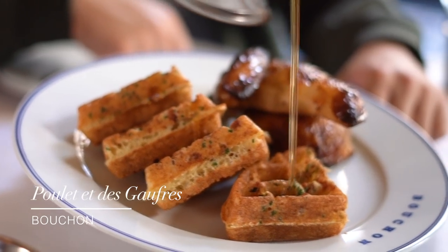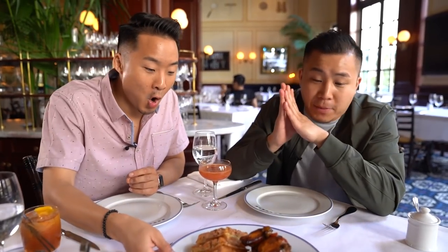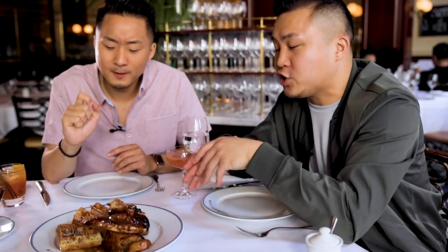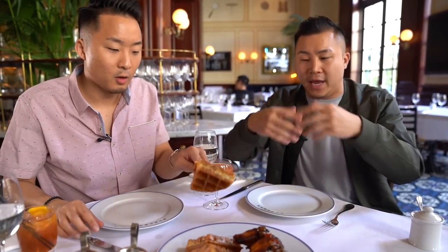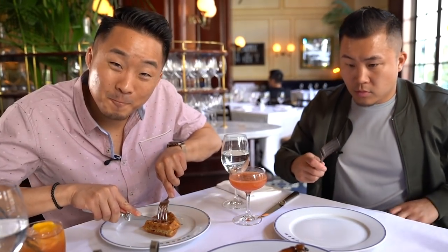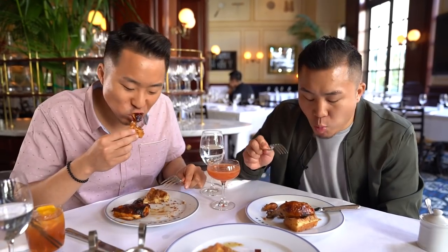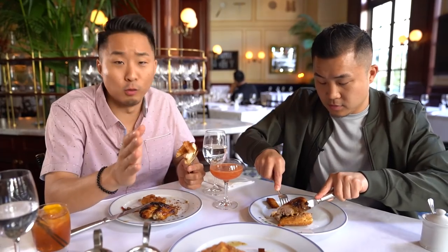Here we are with one of their premier dishes — the poulet et gaufres, AKA roast chicken and waffles. Normally people are used to seeing fried chicken and waffles, but this is Bouchon's own unique take. You add your savory sauce and your sweet sauce to get sweet and savory in one bite. This waffle is super light and crispy. This is my first roasted chicken and waffles. There is such a palate-pleasing inside to that waffle — the sweet, the savory, the crispy. That was perfect. This dish proves that any chicken goes well with waffles.